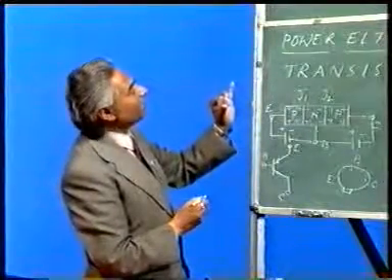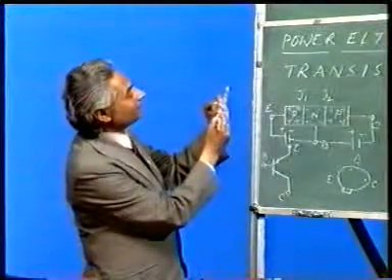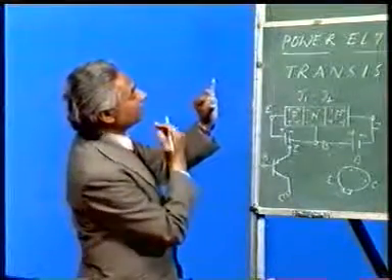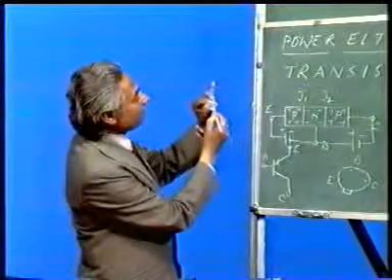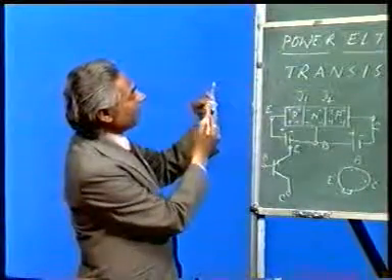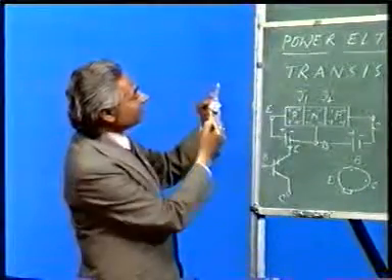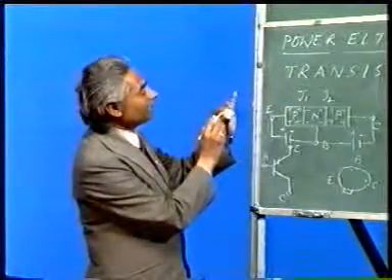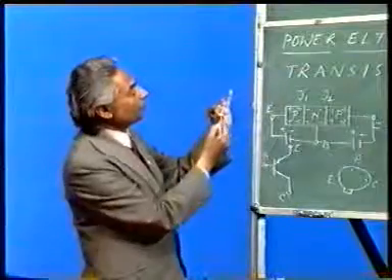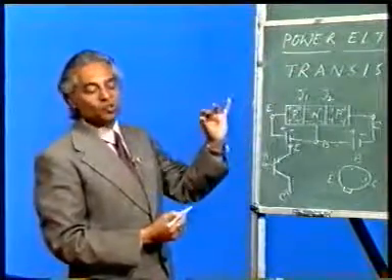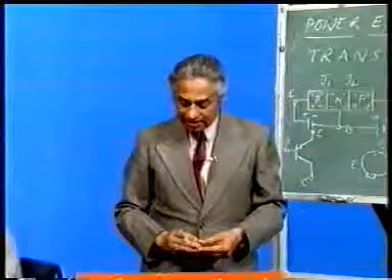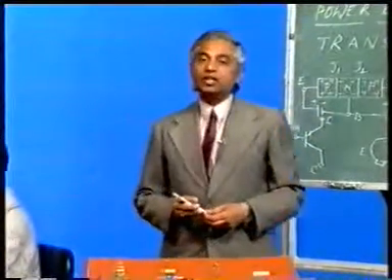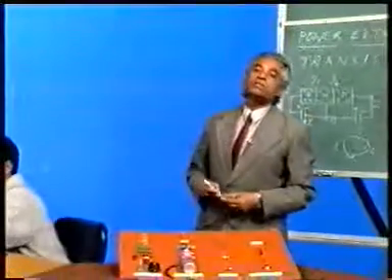You have to keep it like this, so that the longer distance is at your right hand side. If you are looking like this, your right hand side is this, you keep this thing at your right hand and this thing at your left hand. Then the bottom terminal will be base, and the top terminal will be emitter. Of course the body is collector. So all these things can be tested with the help of a multimeter, and I would now request Mr. Singh to demonstrate it on the multimeter.